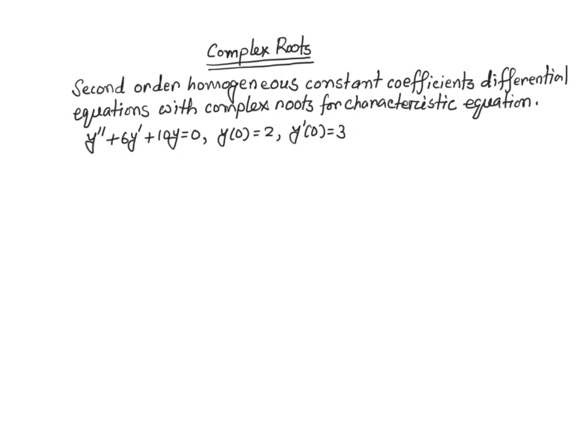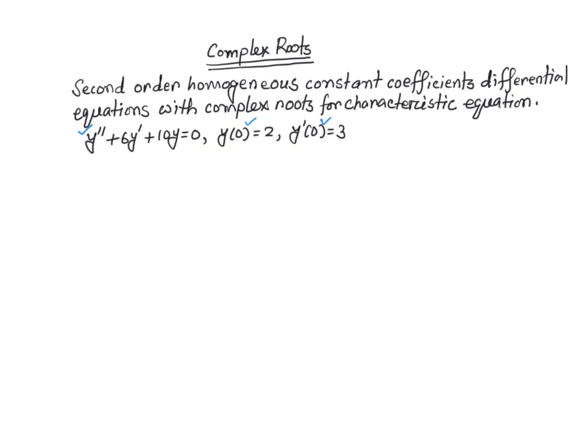In this video, I'm going to solve this second order homogeneous differential equation that has constant coefficients and it has complex roots. And the differential equation is here, y double prime plus 6y prime plus 10y is equal to 0 with initial condition of y of 0 is 2 and y prime of 0 is 3.